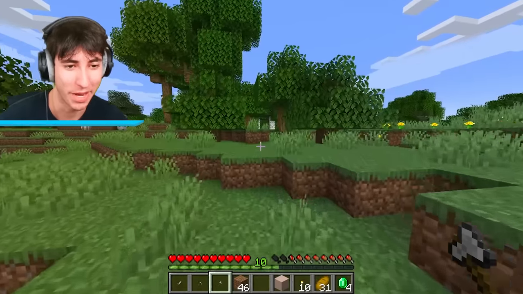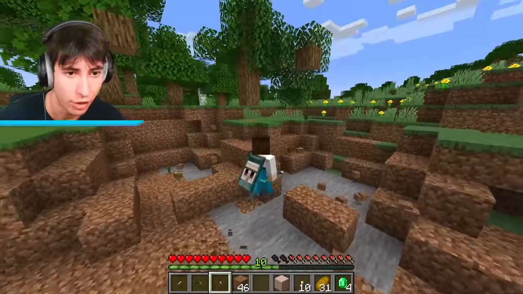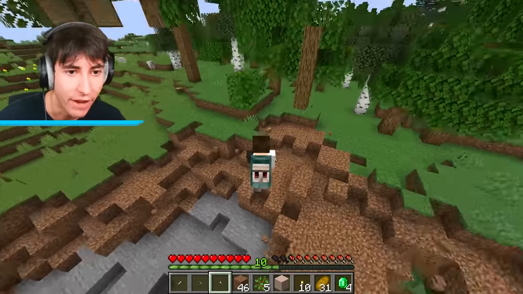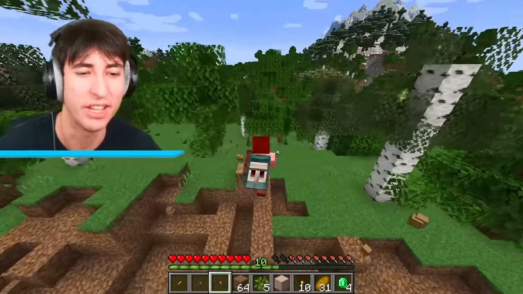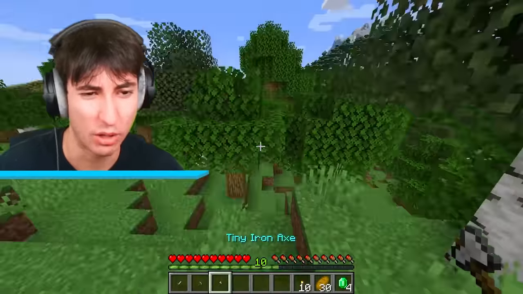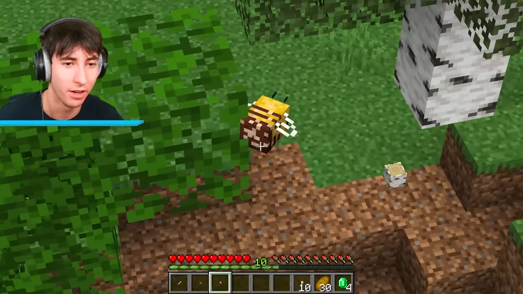Dude, these items make no sense, but I love it. All right, so right-click explode. What the heck did I just do? I just right-clicked, and yo, what the heck? I take fake damage, and then, yo, I can get easy wood. Look at that. I'm anti-Mr. Beast. I destroy the trees with my tininess. Yeet. Yeah, I love it. Oh my gosh. I'm so sorry, B.